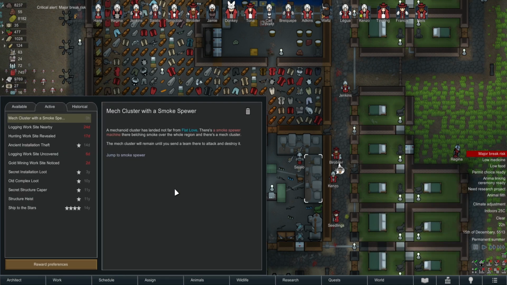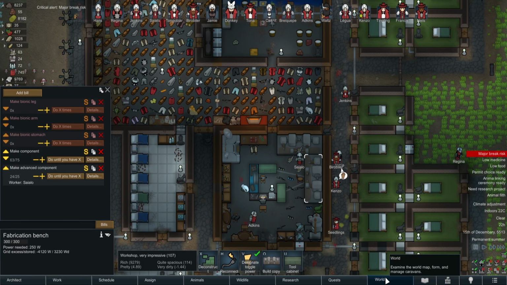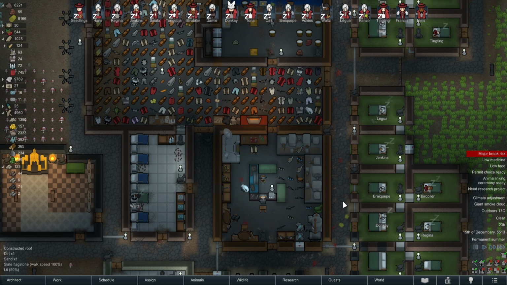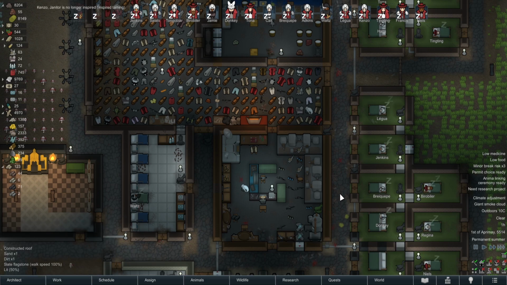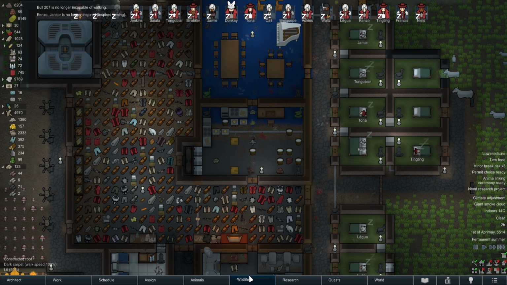A mech cluster with a smoke spewer. How far away? Not crazy far away, really. It will slow production of our food down. Do we want to sort that now? Reducing the sunlight. We've been here before. Donkey, when you wake up, can you just make sure to equip an assault rifle? That would be great, just because otherwise I'll forget. I mean, death to a calf because of the plague. Okay, that's fine. It's not fine, but we'll say it's fine.